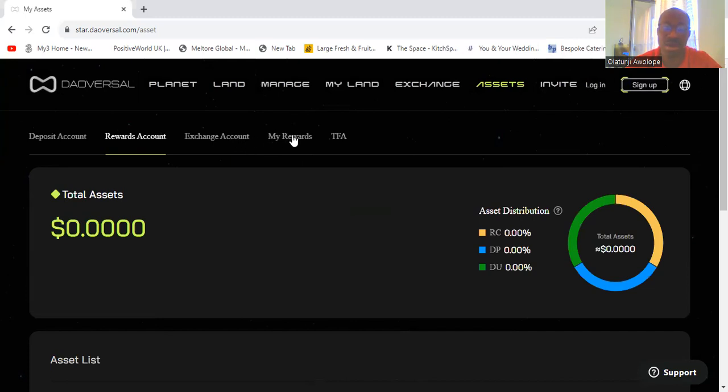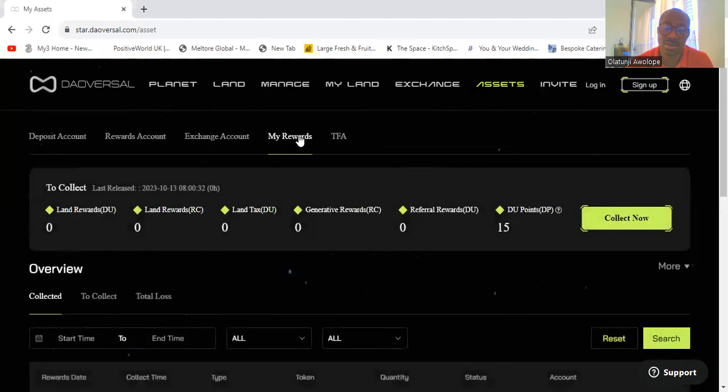So then my rewards, if you are the type who is going to be charging your account, you click on reward. If you're going to be charging your account on a laptop or iPad, like I always say, they are somehow seemingly different from using your smartphone. They work together, but the smartphone is a bit different.